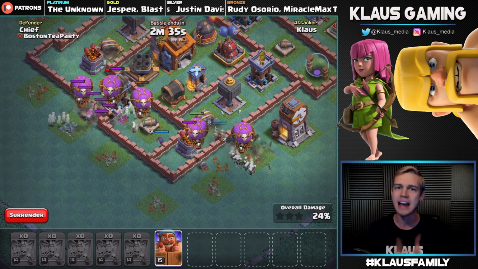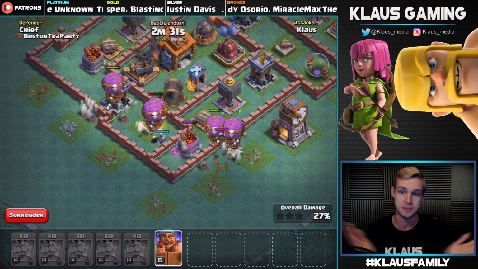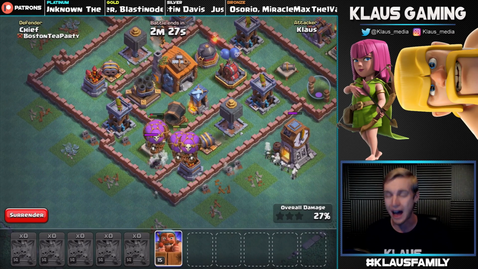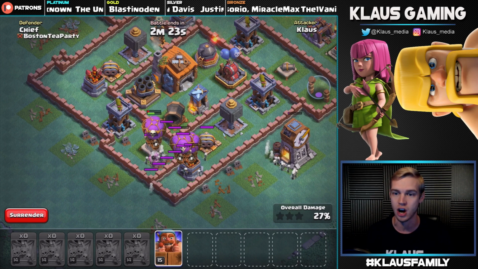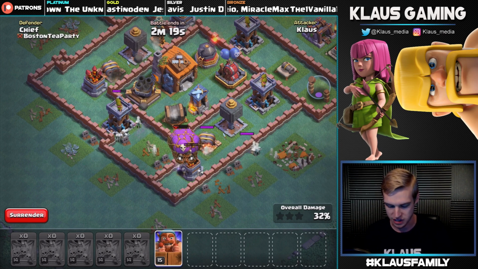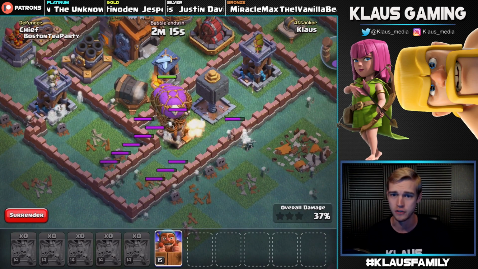Can you get a 2-star with just solid straight up drop ships? I mean, I doubt it. They always try to balance this thing to where you can't just use one troop and 3-star, or 2-star with Builder Hall. So let's just see how things turn out. Looks like we're down to only a couple of drop ships. These things are tanky though. I don't know if you've noticed.